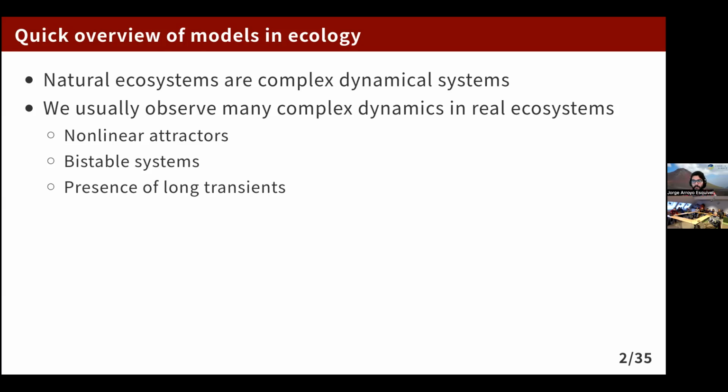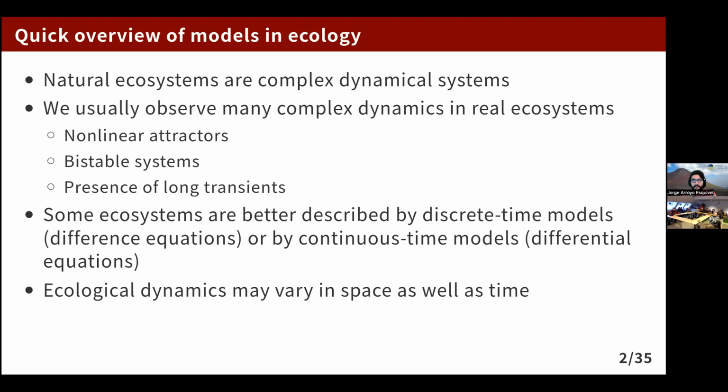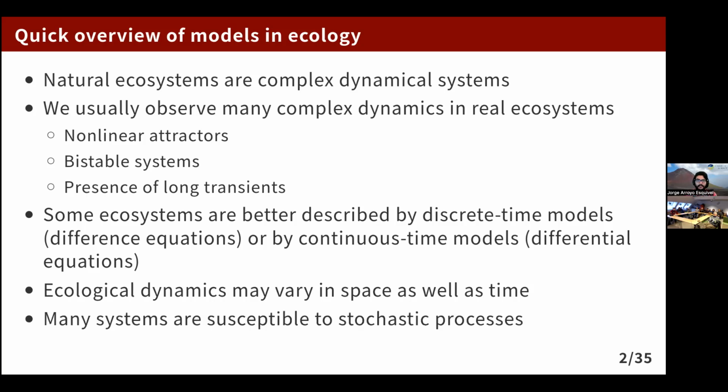We have other sources of complexity. Some systems are better described using discrete time models, and for others continuous time models work better. We have a lot of variation in space and time, and stochasticity is an everyday event. It's no surprise that ecosystems are highly variable due to environmental conditions, and one of the biggest stochastic processes we may consider is weather. Weather may affect the dynamics pretty significantly. So basically, this slide is a summary: ecology is way more complicated, and that forces us to make some compromises when we're thinking of using models.